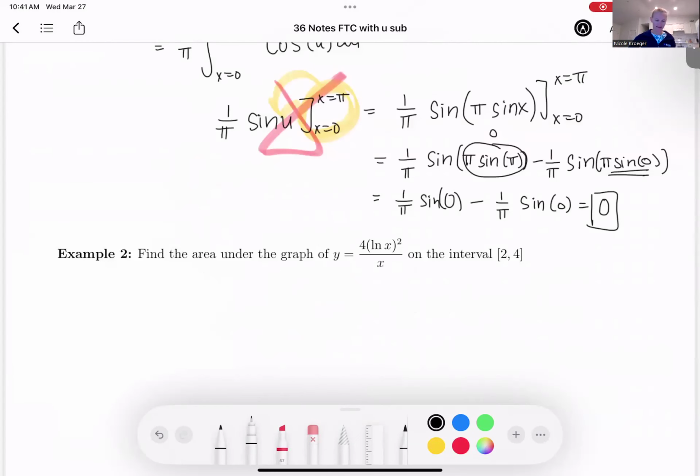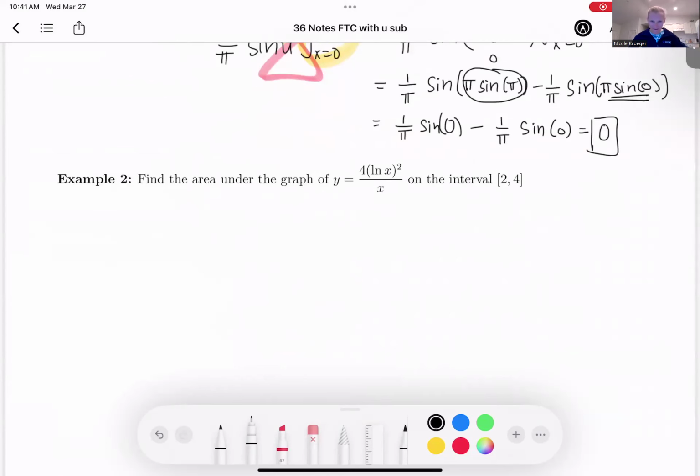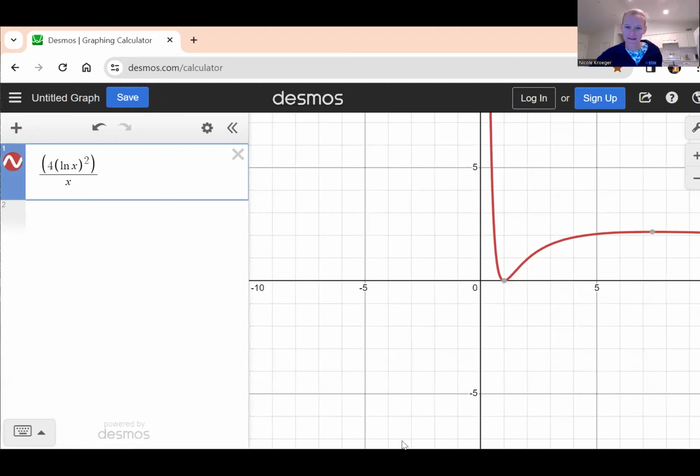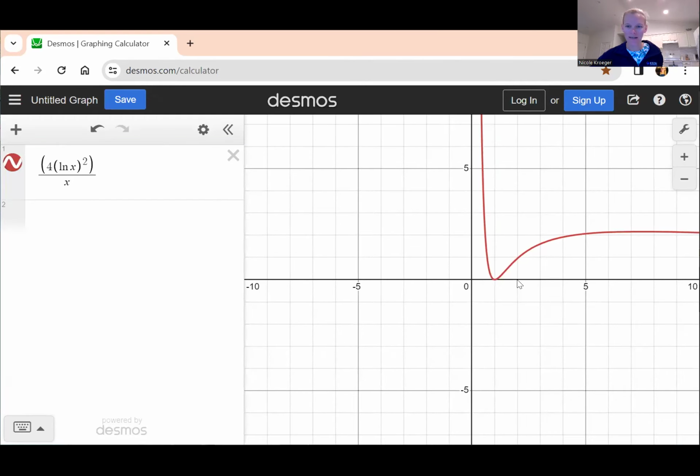So it looks like this next problem is asking us to find the area under a graph. And so we need to look at this graph and make sure that the region we're looking at is actually positive. Otherwise, an integral won't tell us the area. So let me pull Desmos back up here and we will see what this graph looks like. Here is the graph that we're looking at, and we are looking at it on the interval from 2 to 4. So this looks to be 2, 3, 4. So it's this region here that we're looking for the area of.